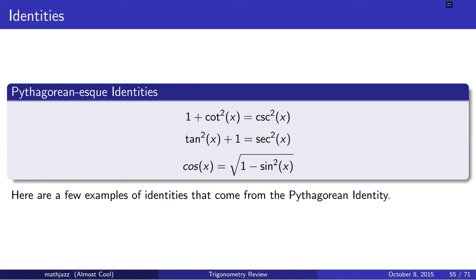So these identities will usually end up somewhere in a reference guide. If you have a calculus textbook, these will probably be on the inside of the front cover or in an appendix at the back of the book. But really, you don't need to memorize these if you have the Pythagorean identity memorized and are able to manipulate it comfortably. Then basically, instead of memorizing 4 identities, you can memorize 1 and just transform it into whichever identity you need at the time.